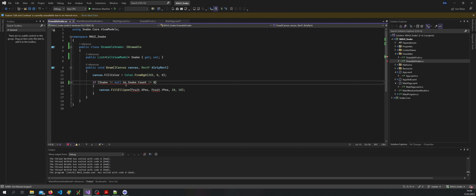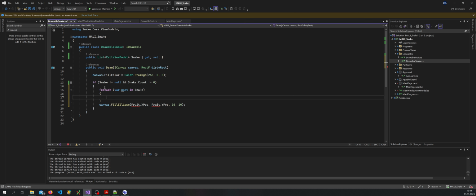And then we'll have to iterate through the list, to iterate through the snake parts and then draw each part of the snake individually.